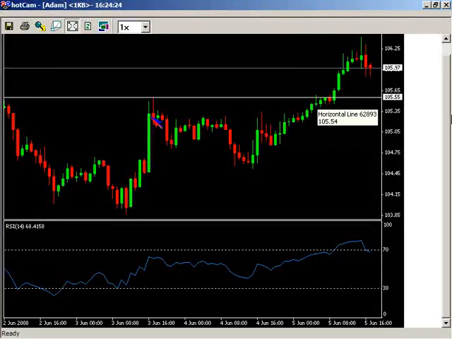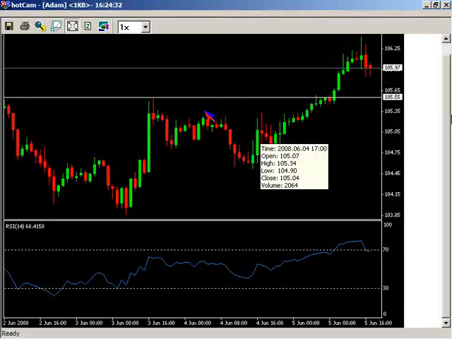Let me look at the time. This is June 3rd, 5th. This is 2 days. On a 1 hour chart, you're going to look for 1 to 2 days of separation. What do you think of using a moving average on the RSI, buying the cross?